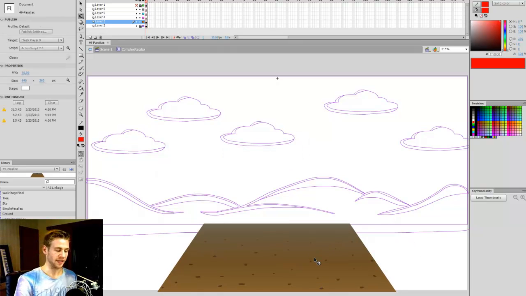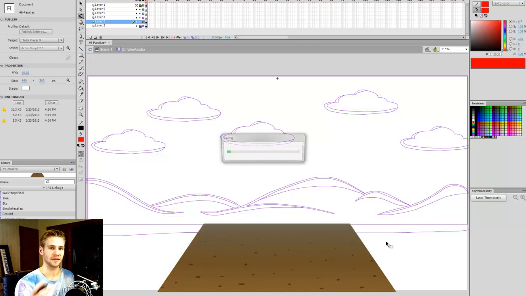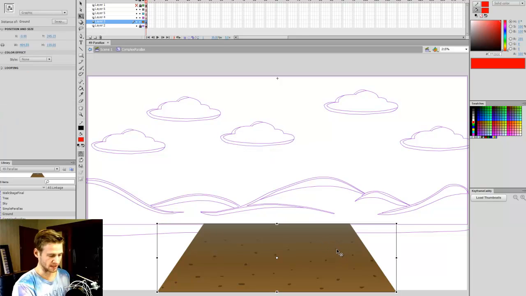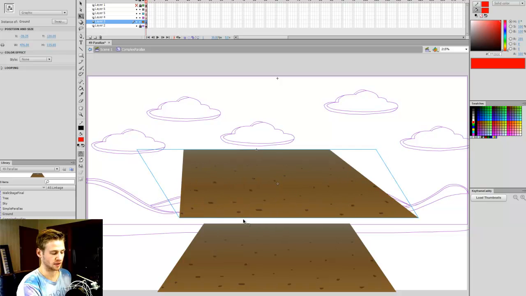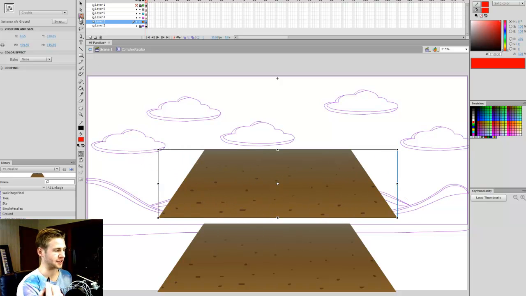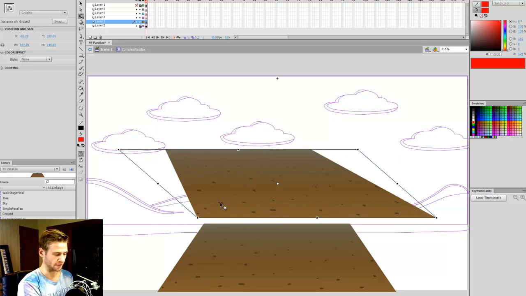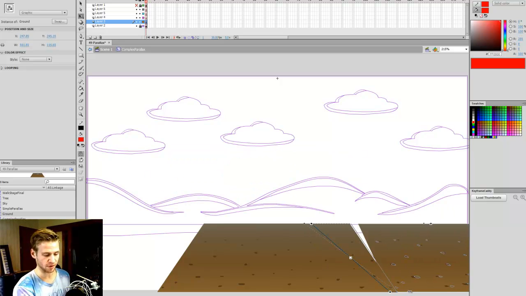Okay, and what I'm going to be doing is, you can see that this kind of fans out like that, and we do that to create this sort of fake perspective. Okay, so I'm going to copy this, and I skew it by selecting the edge of the bounding box with the free transform tool selected, which the shortcut for that is Q, which I use all the time. So I often use my shortcuts without explaining what I'm doing, so please forgive that. Okay, so I'm just going to skew it and lock it into place so that it matches with that.